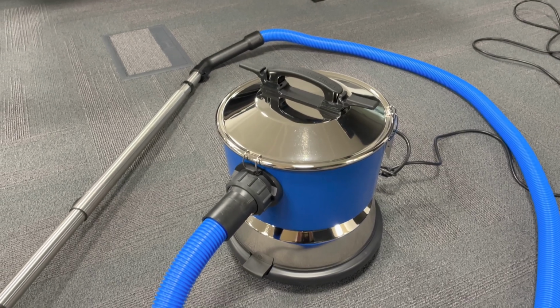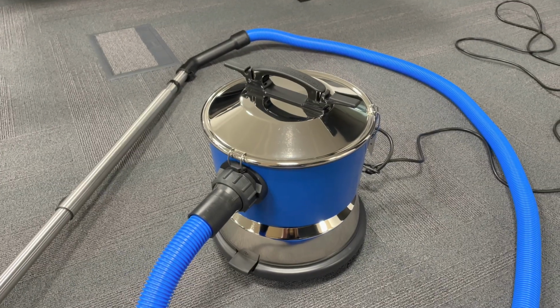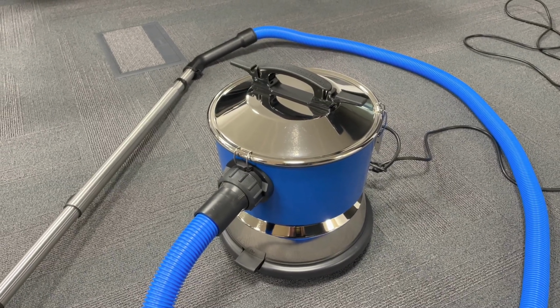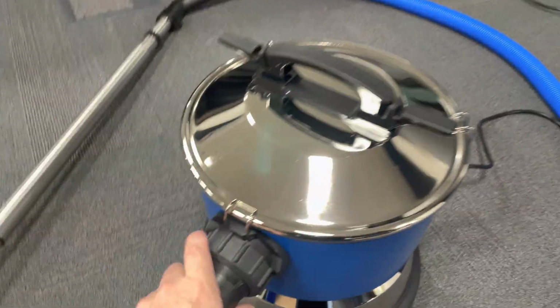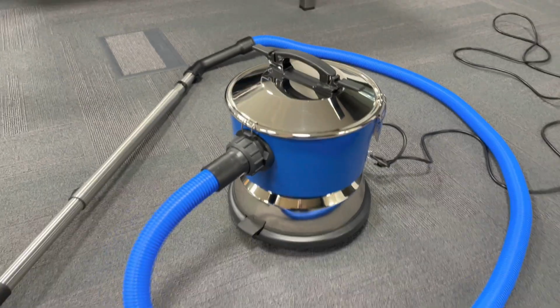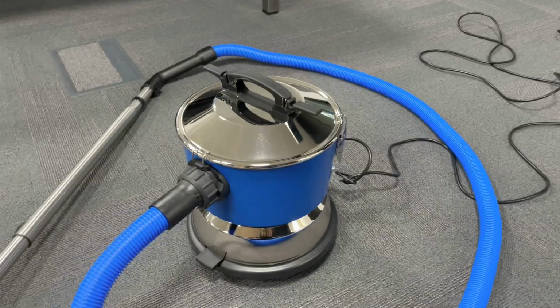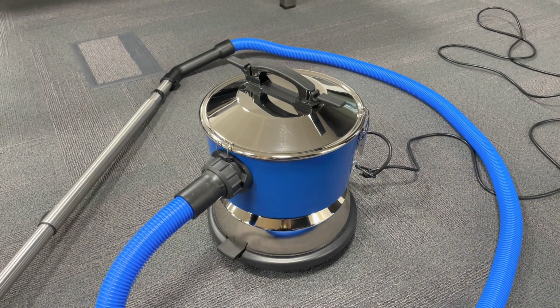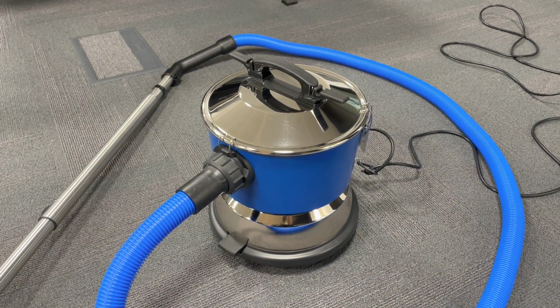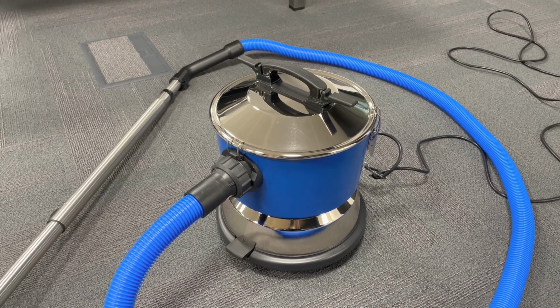I really hope they bring this back again, because it's a winner. It's still one of the best commercial tub vacs out there. Even after 30-40 years, you just can't beat a Premier Mini. They're bulletproof little machines. I love them, and I've got to say, this new one gets the thumbs up from me. It's a great little machine. It's gone straight to the top of my list of favourites. And Killis, if you're watching, please bring it back.